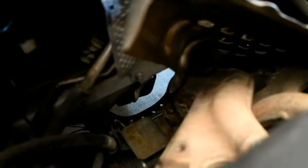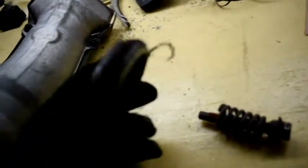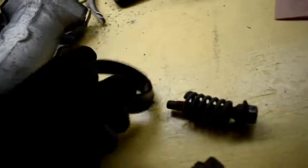Okay guys, I finally got the pipe off. So let's go ahead and show you what came off all together. We got this one right here, and this is what goes into your catalytic converter, basically into your O2 sensor right there. This piece also came off. It's like a flange or something like that to keep the exhaust together.